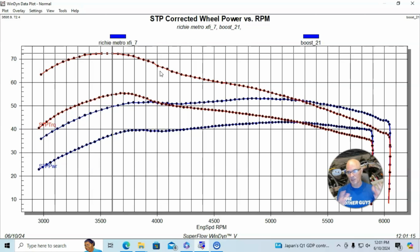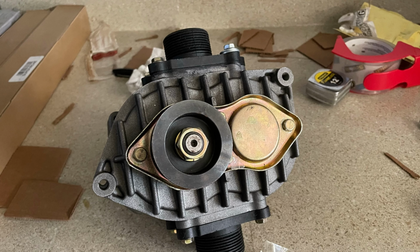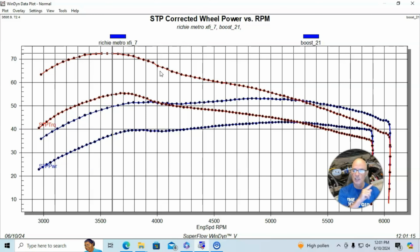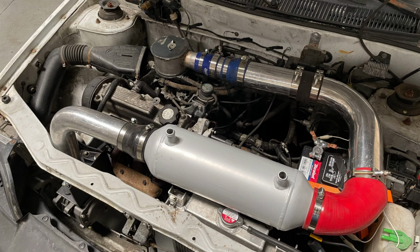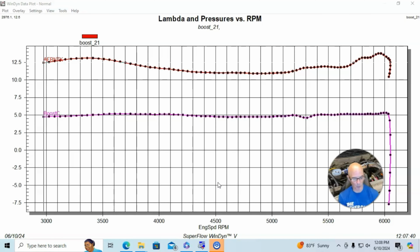And before everybody jumps to conclusions here, we have a few things to talk about, both with the blower and bypass valve and tuning. So let's take a look at the boost curves. And then we're also going to take a look at the air fuel curves and talk a little bit about what happened and then now what we need to change. Okay, let's talk about some of the issues that we had while we were testing the AMR supercharger.